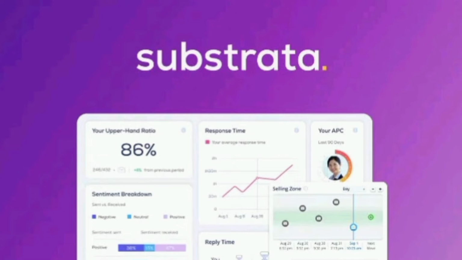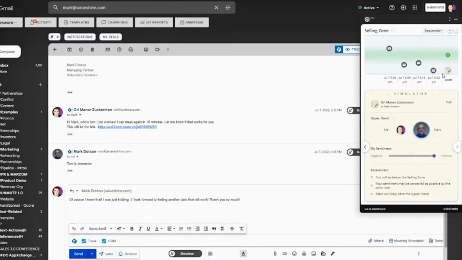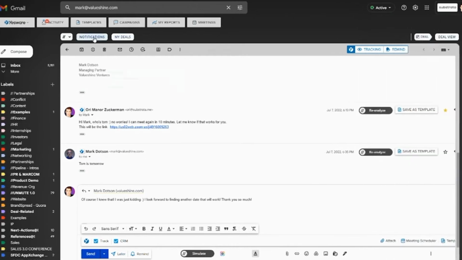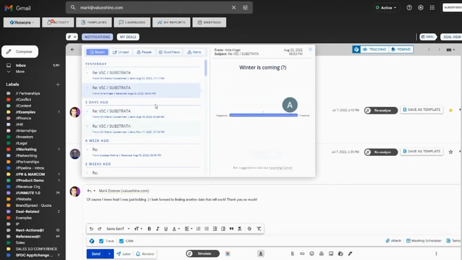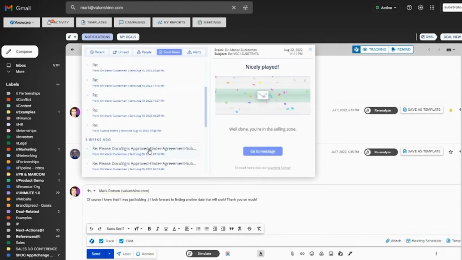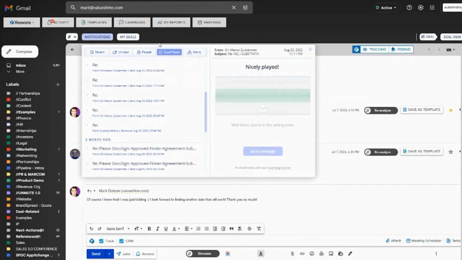With Performance Q, you can evaluate your communication patterns and optimize your future sales outreach. Take a broader look at your overall behavioral patterns, including response time, estimated tendencies, and sentiment. Plus, you'll be able to review qualitative and quantitative insights on your upper hand ratio, responsiveness, empathy, competence, and sentiment.